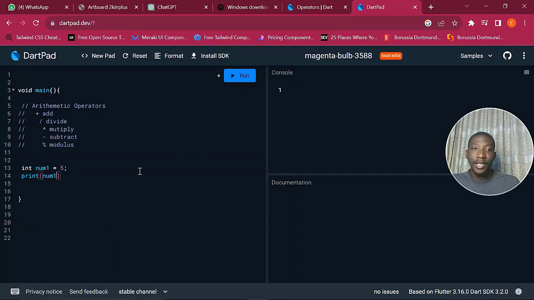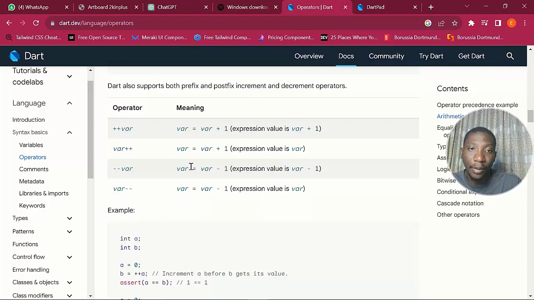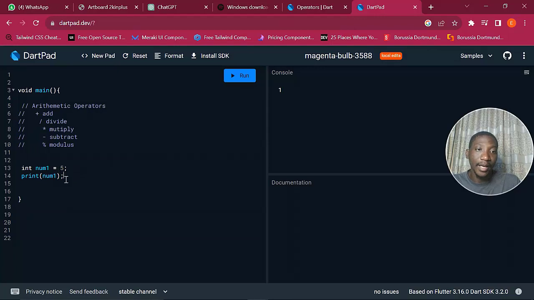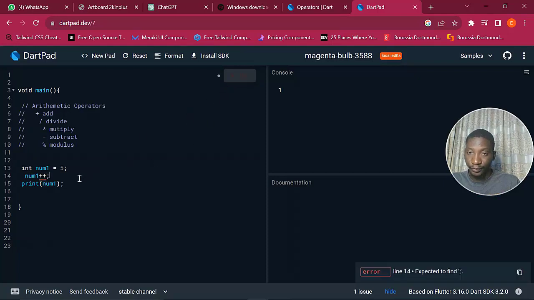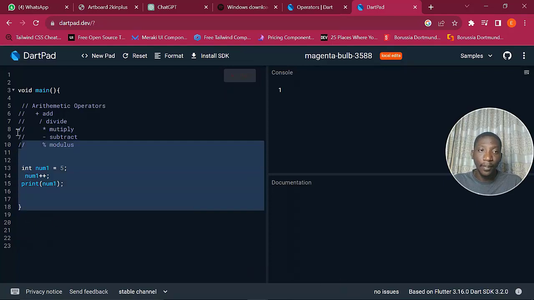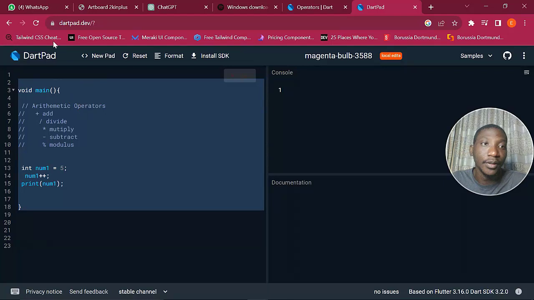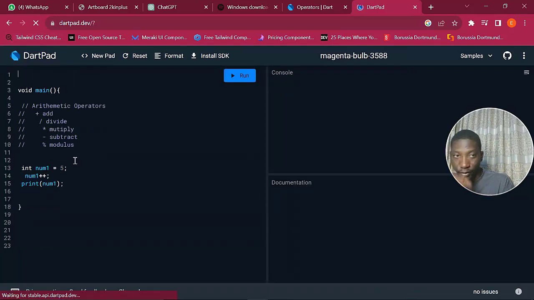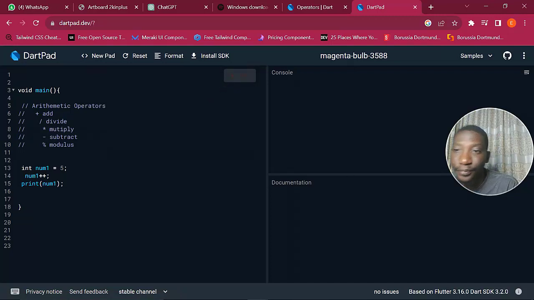Other things we can have now is print num1. So we have other things. If you check in here, if we come back to our operator, we have the plus plus operator and we have the minus minus. So once I come in here and I say num1 plus plus, I'm supposed to put in, sorry, it has to put this guy in here. So I think I have to reload the page so that we can input all of these. So let me run it now.